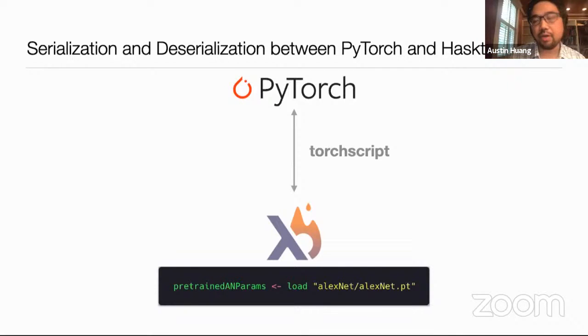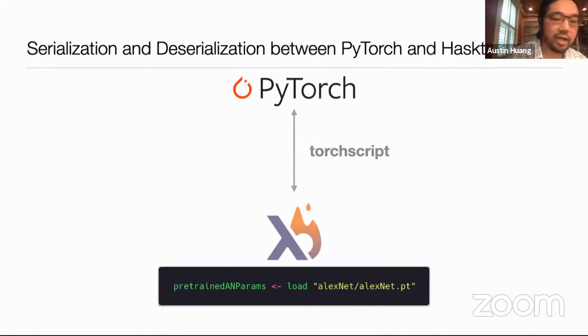And from there, we can pull in parameters that may have been trained from a $1 million training process and load them into Hasktorch. There's more to do to make this smooth, but we've had a few proofs of concept, and it's very feasible.